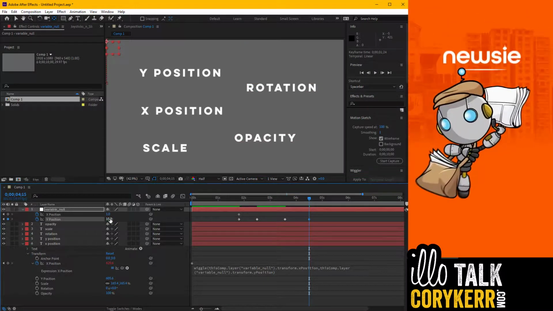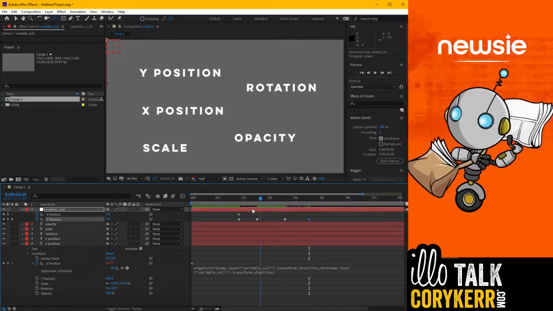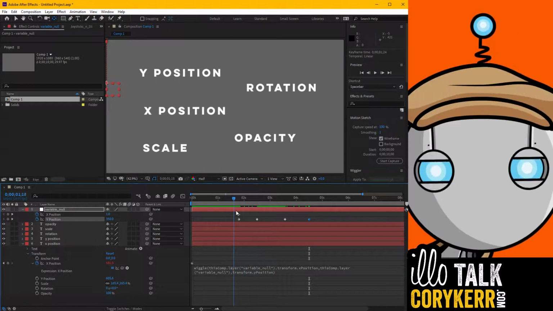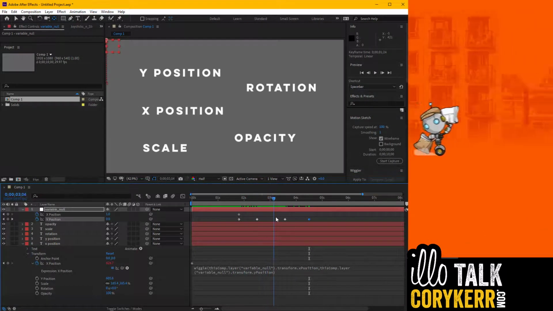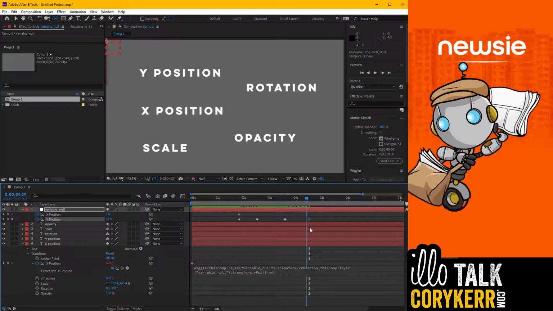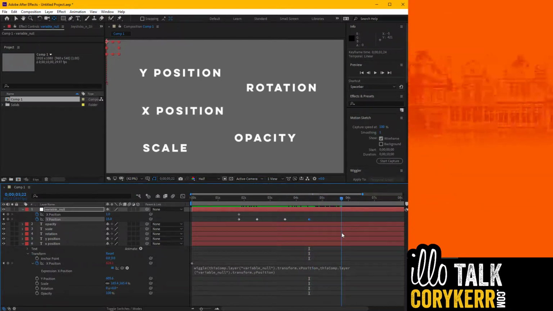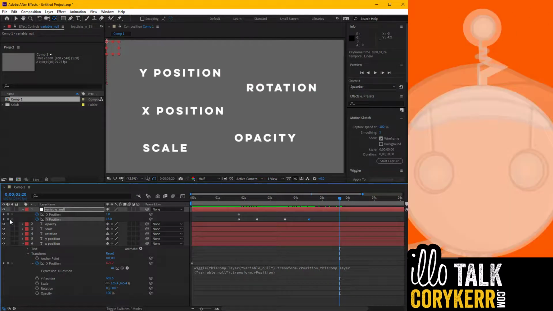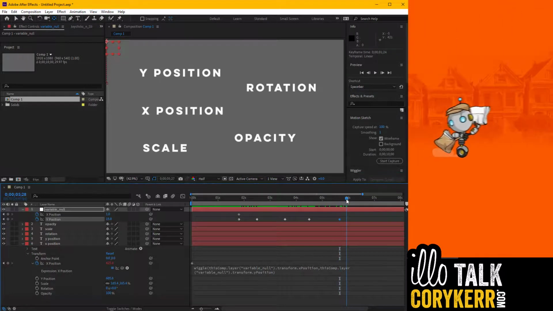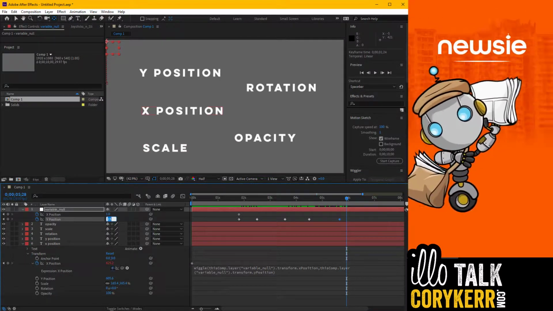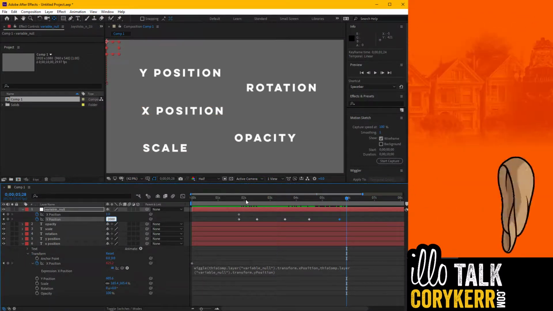So you watch this Y position number here, and it changes. Right here it's 350. It goes down to 0. It stays 0. And then it slowly climbs up to 15. Then it stays at 15. And then I can say, I'm just going to copy 15 over. Okay, and then I'm going to say, let's go nuts, and we'll put it at like 2,000. All right, so it's going to go crazy there.